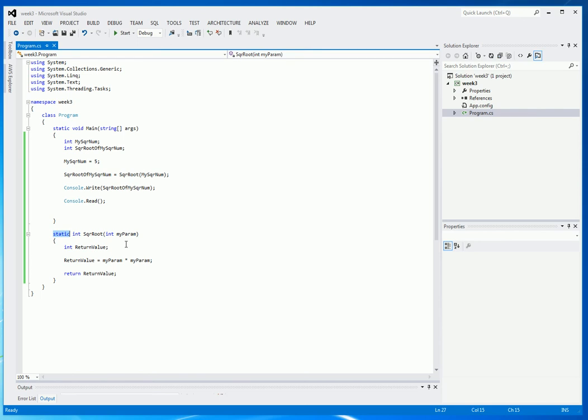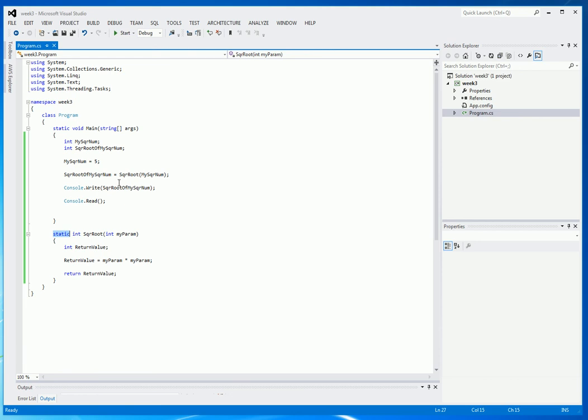And next week, when we start talking about classes and we really get into the object-oriented part of C# and start talking about object-oriented programming, this will become more apparent. But for now, just accept that you have to use the keyword static when you're writing a console application with the main method, and you can only call static methods within this method. The only other way to do that would be to create an object and start calling code with that. And like I said, we will get into that a little bit more in week 4.